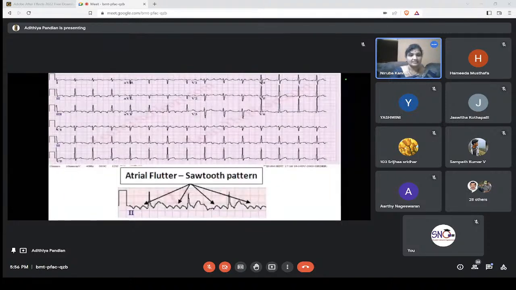Okay, atrial flutter is when the atrial rate is 250 to 300. That means the atria is beating in its own rhythm, moving in a very fast rhythm. For 3 atrial depolarizations, only one ventricular depolarization can happen because the AV node cannot carry all the impulses produced in the atria. In that condition, you get many P waves followed by a QRS. Only one can be ventricular, and again you have so many P waves and it carries on. It happens when the rate is between 250 to 300. You may get a sawtooth pattern. Next.